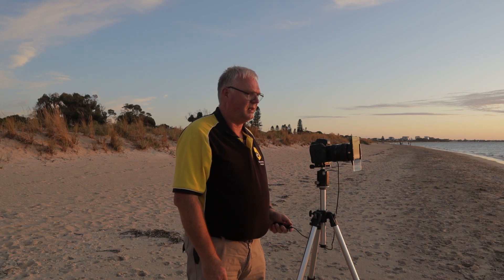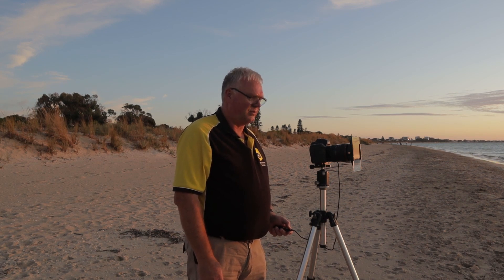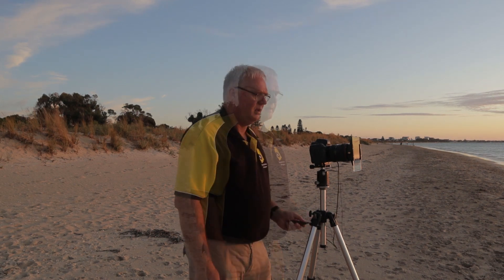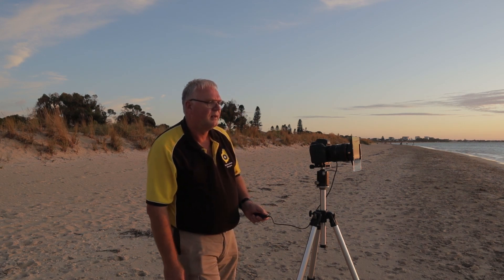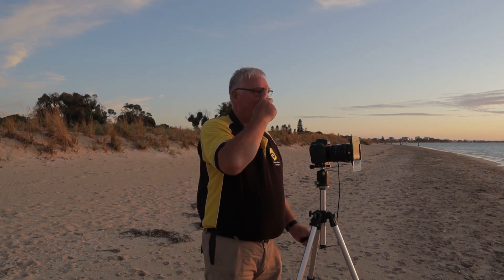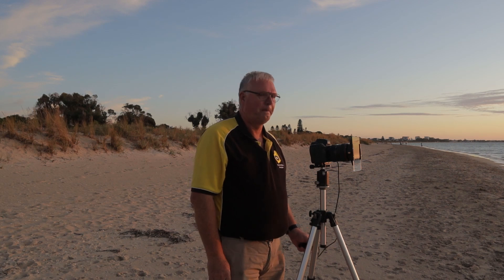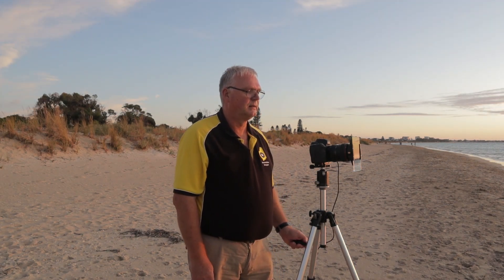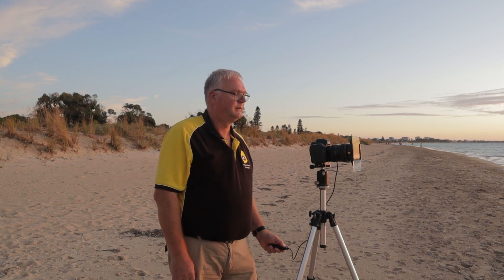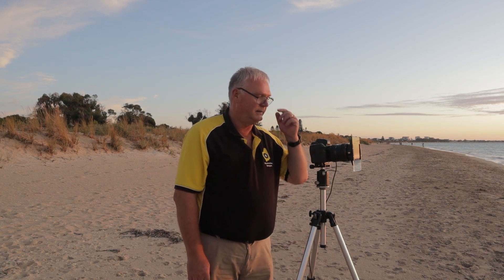The sun is starting to get close to the horizon. I did try a lighter neutral density filter but it was just too bright, so I've put the 10-stopper back in going for about a 40-second exposure. That's not too bad — I might go 50 seconds. There's some color just starting to come into the clouds and they're starting to move quite freely. Coming up to the 50-second mark... yeah, looks pretty good. I'll put that one up on screen.